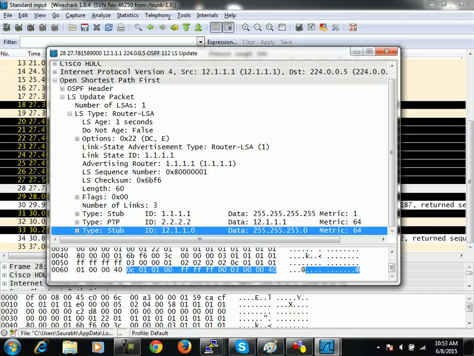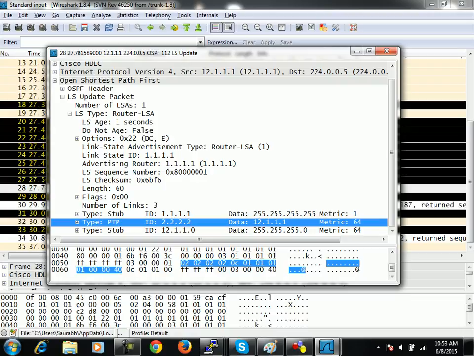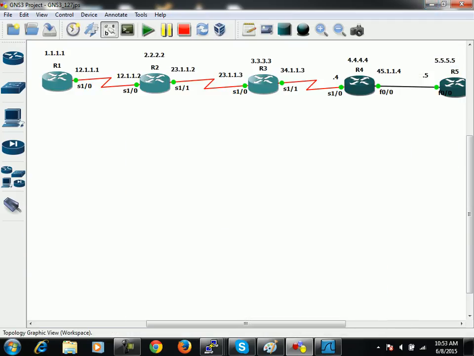In it, it is specified that I am also connected with a point-to-point neighbor 22222, and what is the cost to reach it? 64. Now R2 came to know that okay, on this segment I also have one other point-to-point neighbor, right?